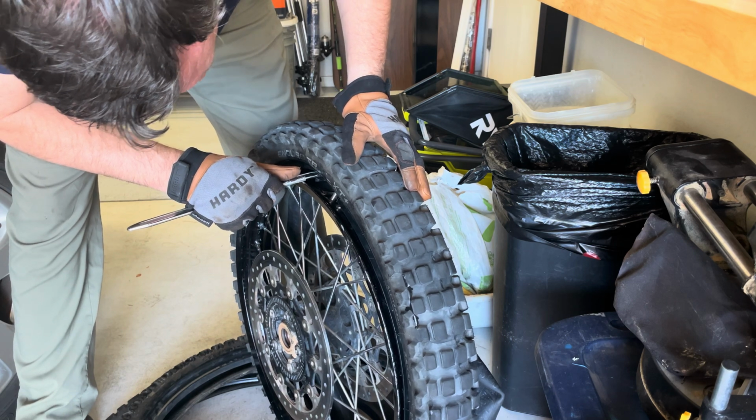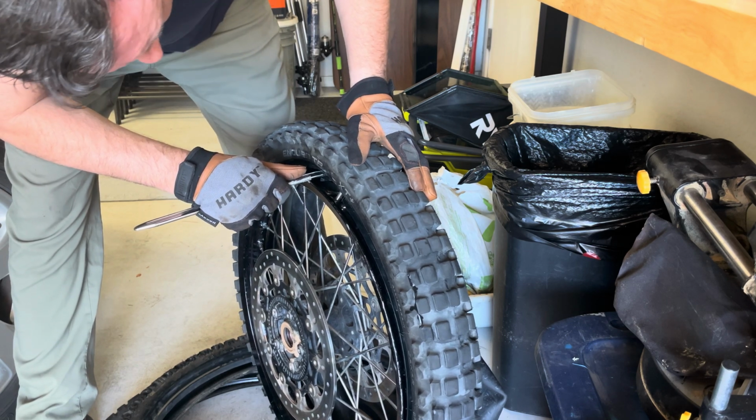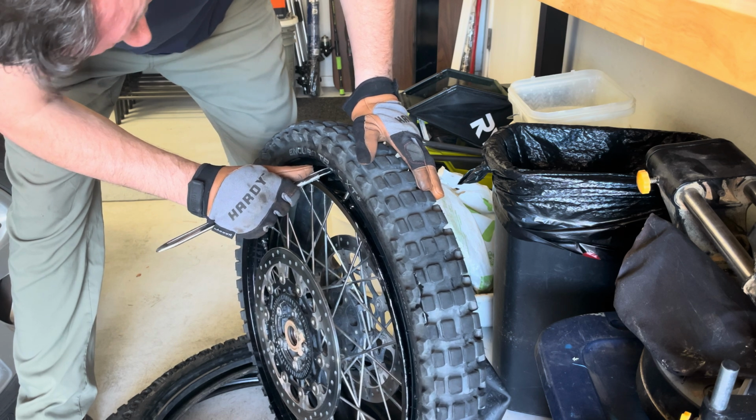Oh man, you know, I really don't like some of these guys when they change the tires.